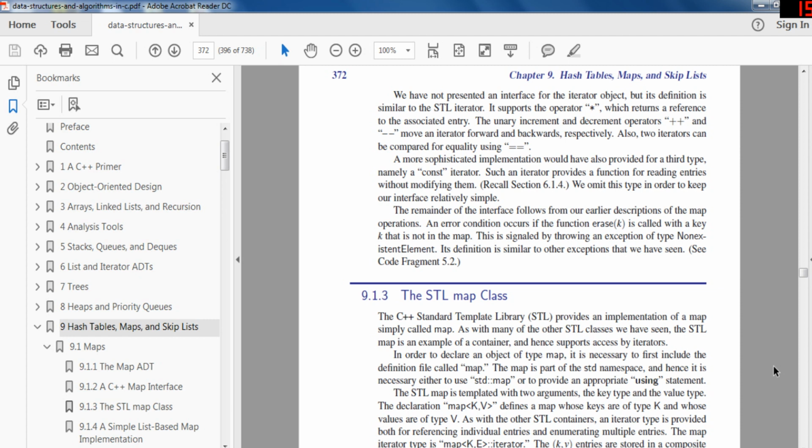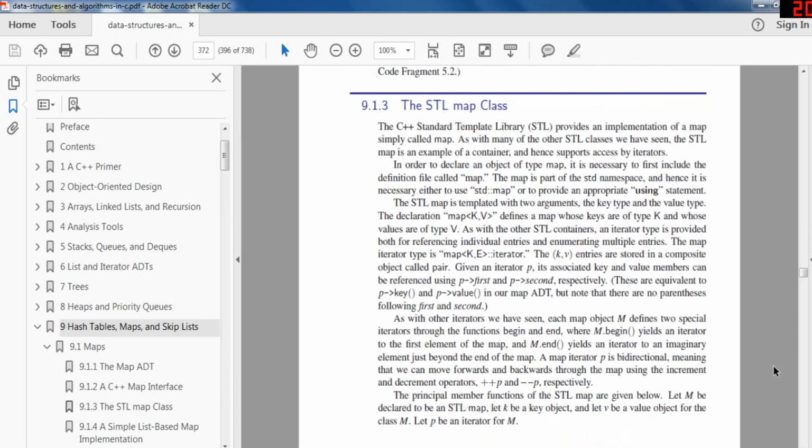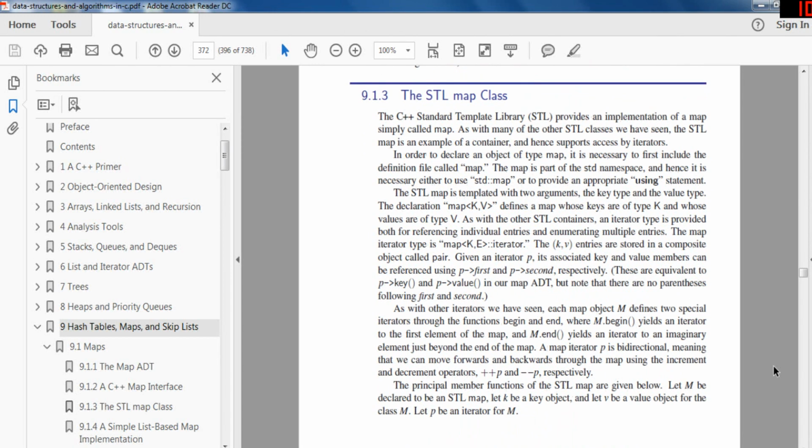We omit this type in order to keep our interface relatively simple. The remainder of the interface follows from the earlier description of the map operations. An error condition occurs if the map function erase is called with a key k that is not in the map. The STL provides an implementation of a map called map.